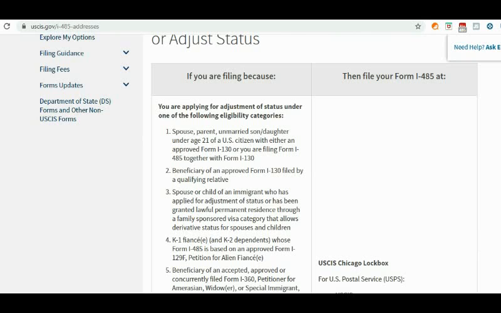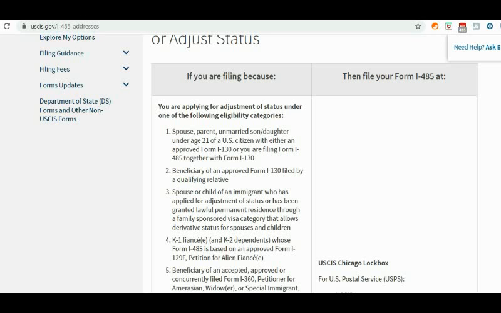Because some of you guys who are immediate relatives, you can do what they call concurrent filing. You file I-130 with I-485. So if you're in that category, you already file I-485 when you submit your I-130, you don't have to file I-485 again.